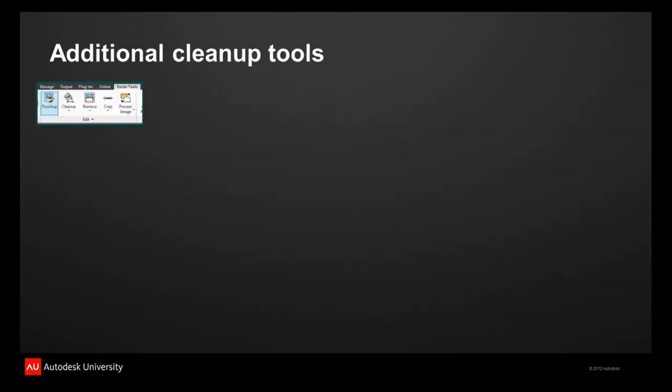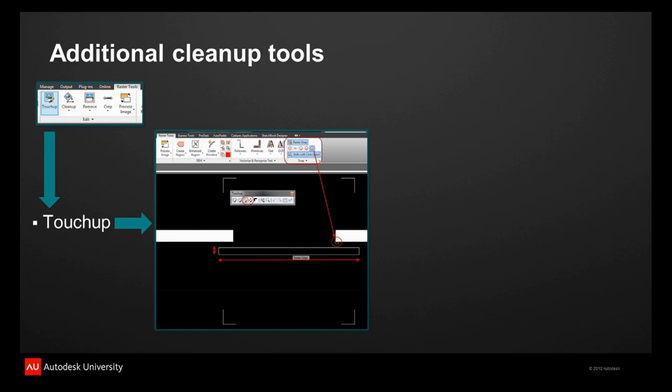All right. Some additional cleanup tools that I'll just mention. There's a touch-up tool which you can use to add information. As I've mentioned, you might have a line that was supposed to be a continuous line, and suddenly there's a gap in this line because of the scan quality or whatever the case might be, and you would want to go and fix this up. Later on, when we create AutoCAD primitive objects, like lines, for instance, from the raster data, we want to be able to trace these lines automatically and convert them into vector data. Now, once it doesn't see a continuous path where it can create a line, it's going to create two separate entities, and later on, you will have to go and join them in AutoCAD or whatever the case might be. But you can save yourself a couple of steps by fixing up the raster beforehand.